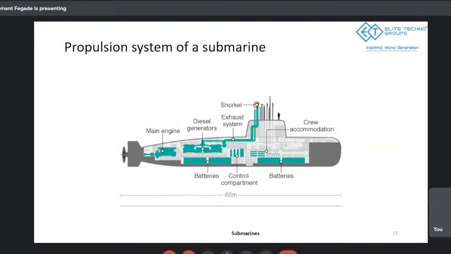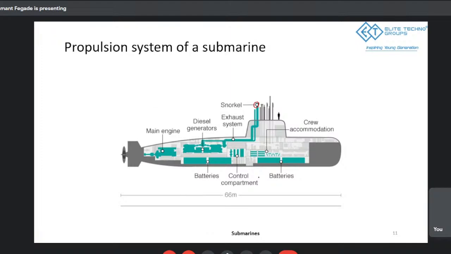So when we talk about different compartments of a submarine, I mainly talked about the propulsion system. But apart from that, there is a control compartment, and a conning tower right above it. There is crew accommodation. Then there are auxiliary systems, which are basically a backup system. If your main system fails, the auxiliary system will turn on and function the submarine, and it is sufficient to get the submarine to the surface. In the worst case, if it's not functioning, then there are life jackets and life boats, so all these precautions are there.